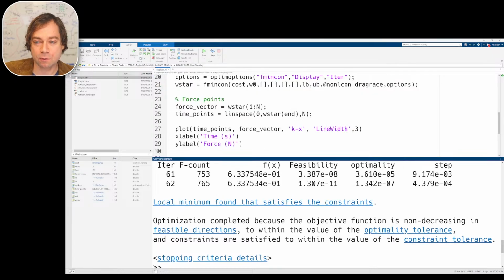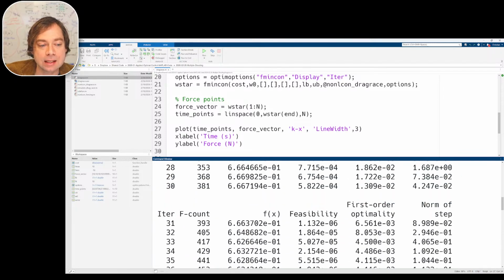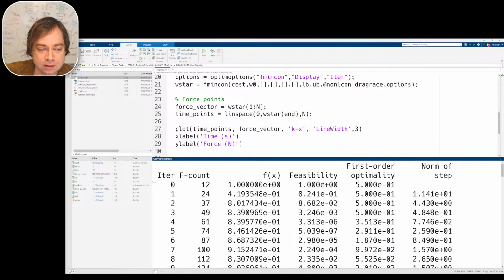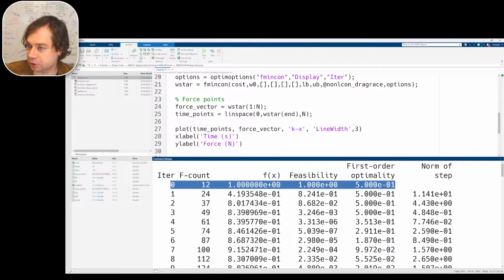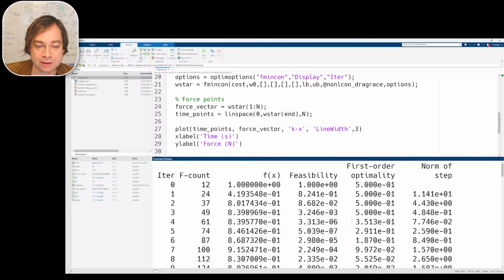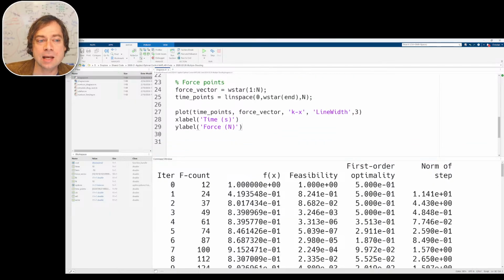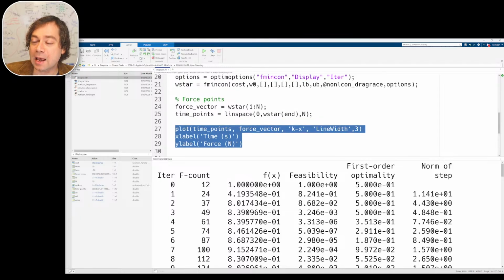What I want to show you is what is happening inside of the optimization. When we start running it, it says, here's our initial iteration. Then it decides to change its guess and try to make it a little better, and change it again, makes it a little better, a little better. So I'm going to take all this plotting information and put this plot inside of the simulation code. So anytime the optimization tries to run the simulation to see if the constraints work, it's going to plot what that force vector looks like.